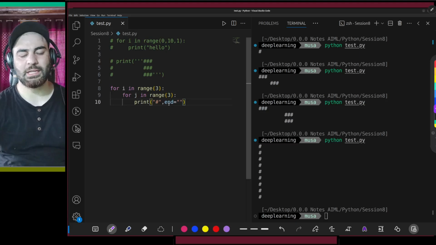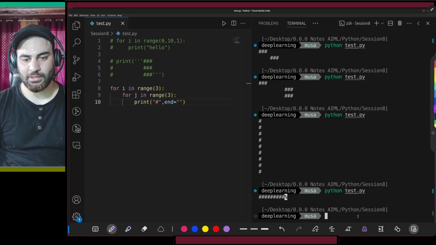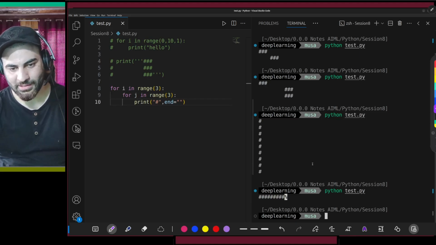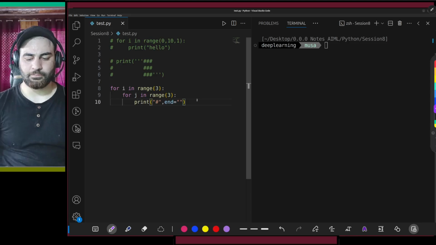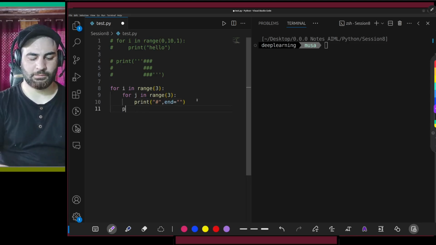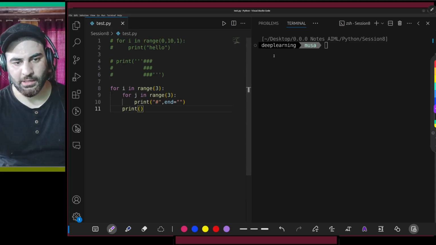And if you see, still I don't expect an answer like that, because I know there is a mistake. Let's check it. You see this now. We need to print one line after every time the inner loop gets executed 3 times. We need to print one new line. Yes, so we just need to escape the characters. Okay, so let's do this now.